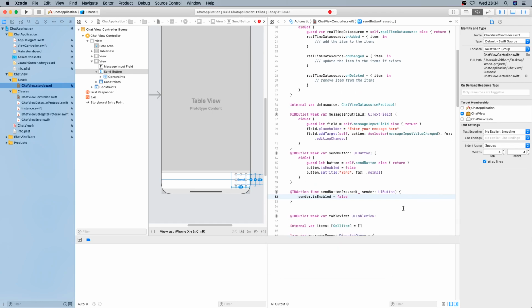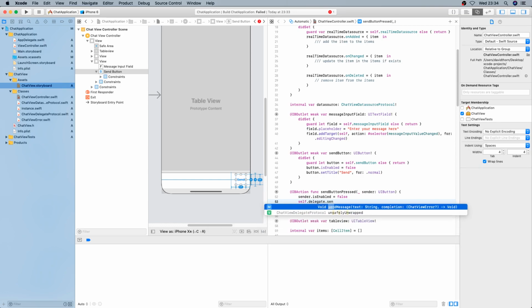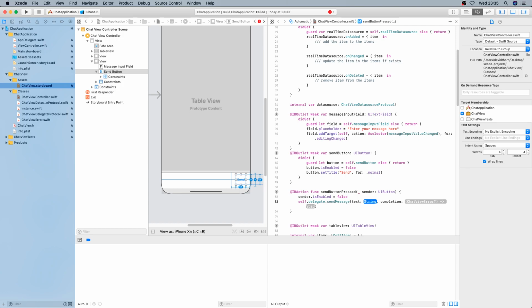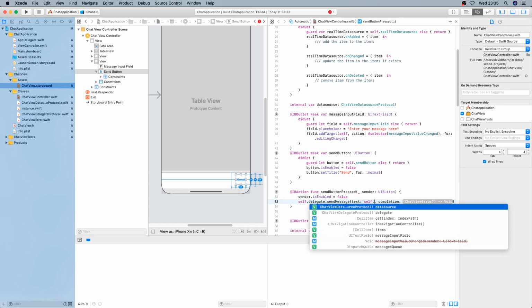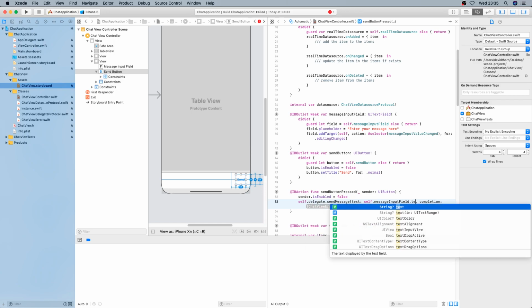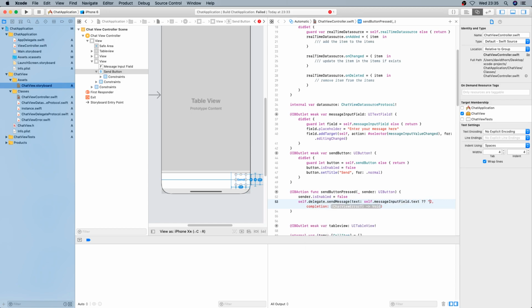Right, we're going to disable it until we've sent the message. So delegate send text message, send message, and message input text is equal to this.